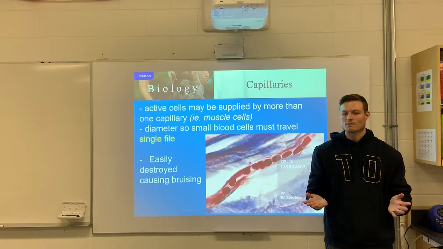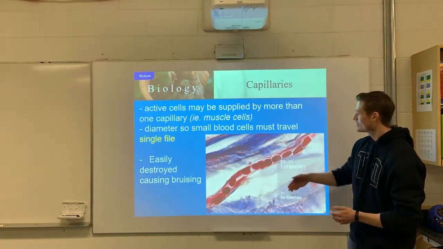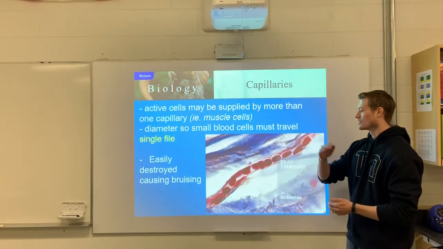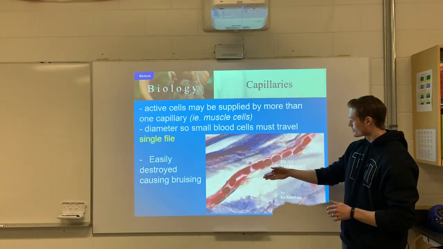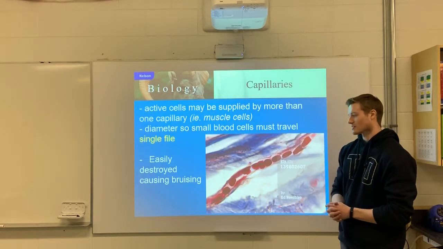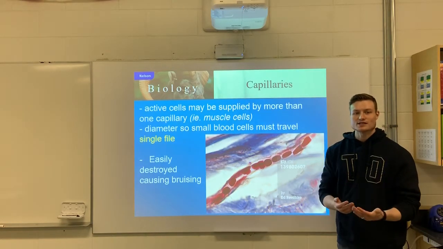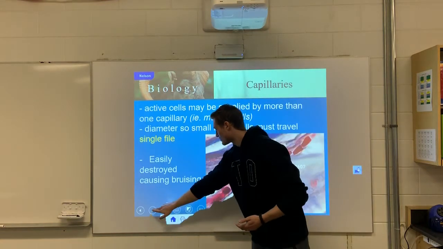Now, why would you do that? Why would you want your blood cells moving single file? Well, there's a reason for it. It slows it down to allow for nutrient, waste, and fluid, as well as gas exchange. So now, as these blood cells are flowing single file, things can have enough time to exchange between the blood and our cells. Now, capillaries are easily destroyed or damaged, and this is what can cause bruising in some cases.